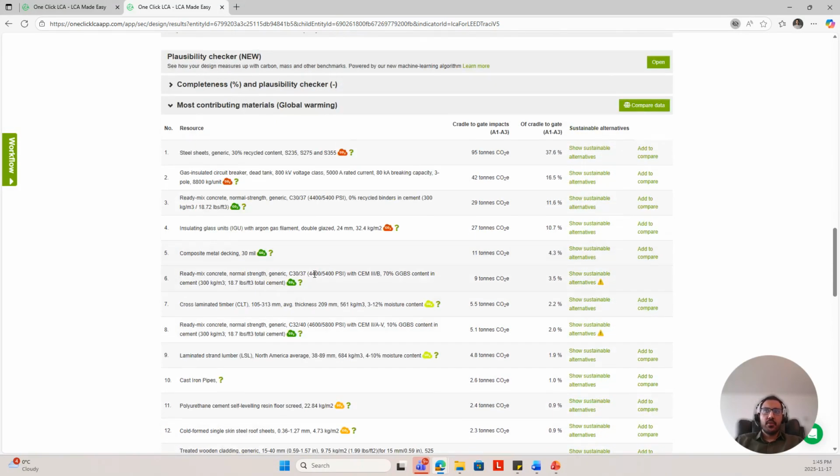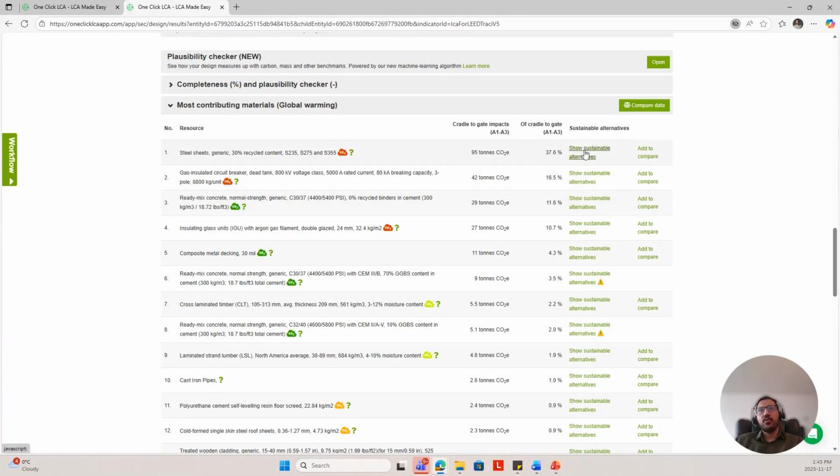And usually when we are creating our baseline, we are going to the results page, to this tab of the most contributing materials. Then instead of just a blind search through all the materials that you have in your building material query tab and going forward with the optimization of those, we can easily go here and see which materials are responsible for most of the emissions.